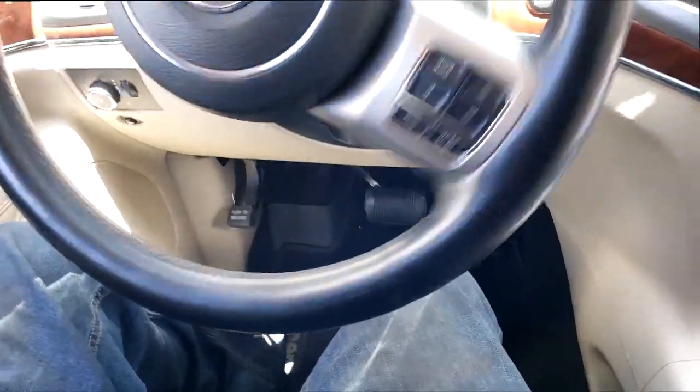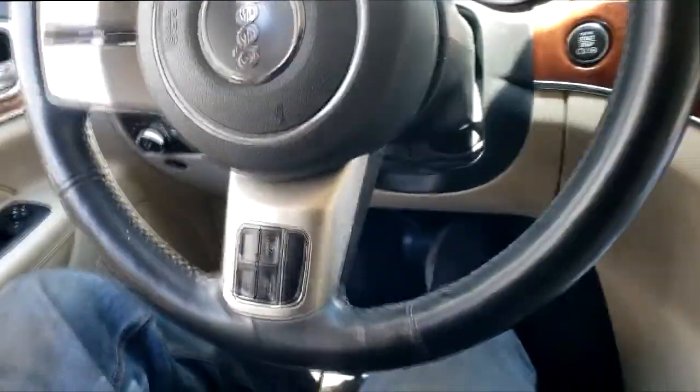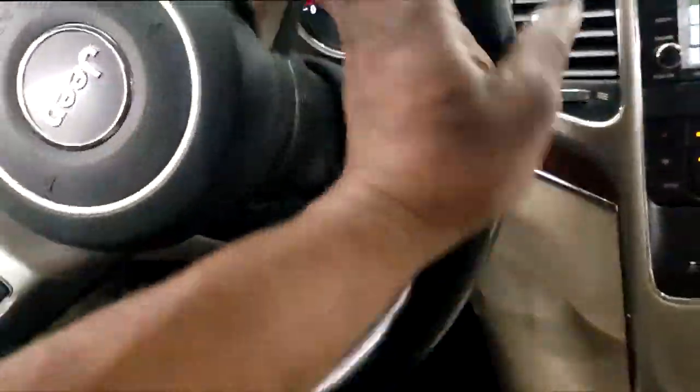That's right, it has its own transmission module. So when I hook my scan tool up, I should show both modules, PCM and TCM. But I should also show a trouble code in the transmission module. So I'm doing all this talking, guys. Why don't we just find out? I made it in the shop, so we're gonna find out exactly.